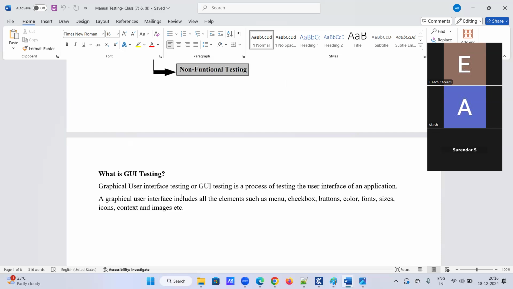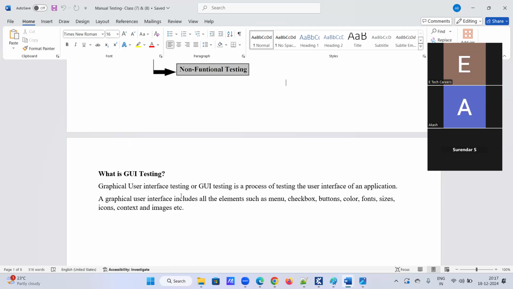The exact data is stored somewhere in the servers or in the databases, right? From there, you are getting the data, which is presented on the UI, and then you will be able to see the data. So that is called the front end part. But the actual data will be stored in the back end. Even testing can be done in two different ways: front end and back end testing.